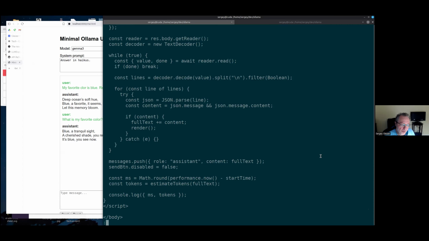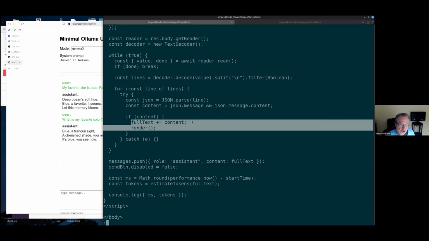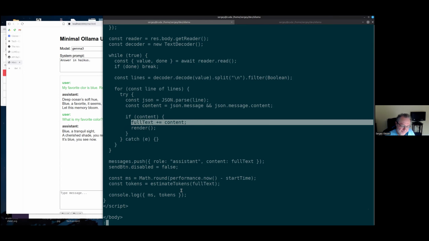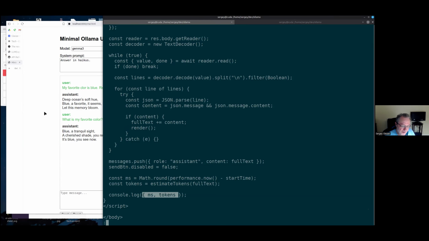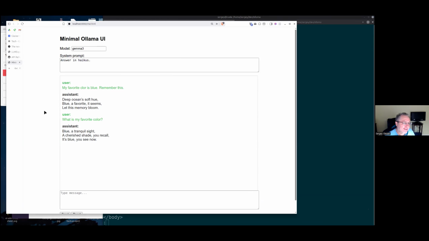And then notice that we're saving each message in a messages buffer with the tag role assistant and the content as the full text as accumulated during the streaming of the response. Notice there's actually a console output for milliseconds taken and tokens generated, and we could probably peek at that.